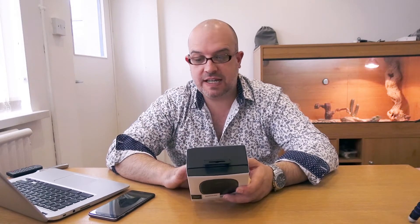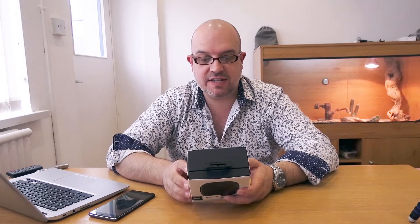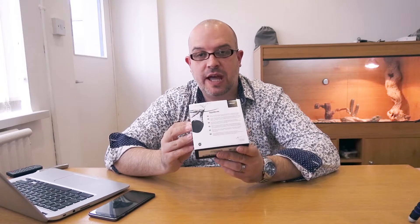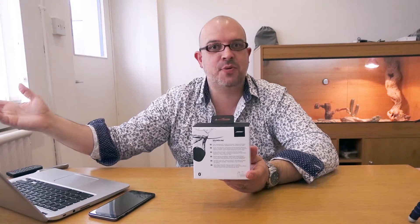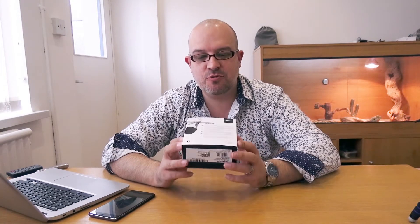It's got a speakerphone built in and offers six hours of battery life per charge, which is great. The waterproof and rugged part — this is IPX7 rated. The whole speaker is covered in silicone, which completely seals the unit and keeps out water and splashes. The picture does show it diving into a pool, and I'm not sure I feel comfortable doing that myself, but it's great for around the pool — or taking on holiday. You don't have to worry about your investment getting wrecked due to water ingress.